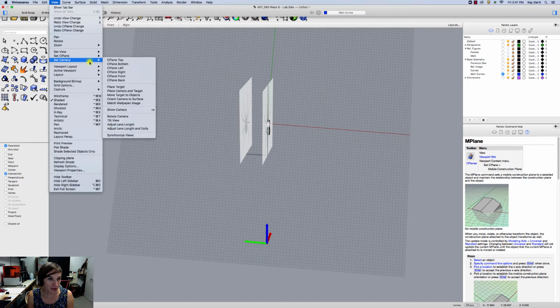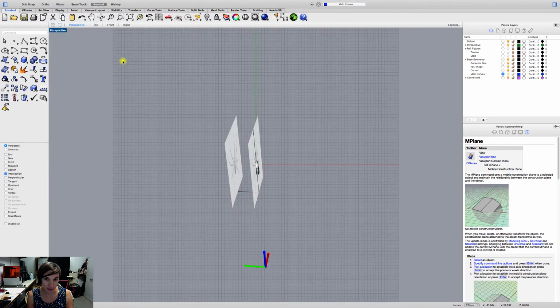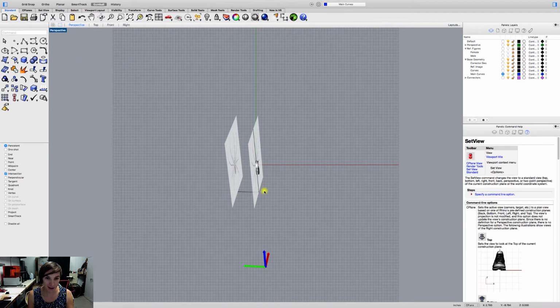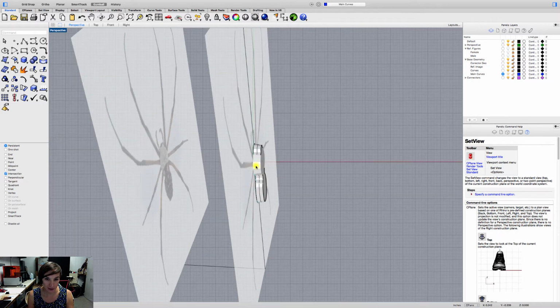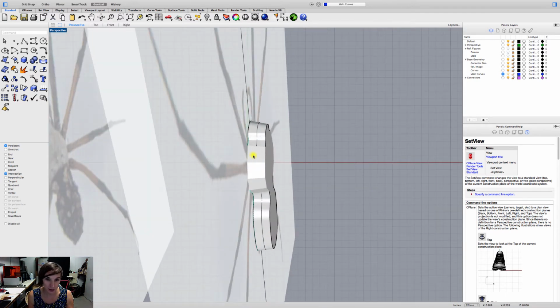Now it's giving me options. I can set it to the coordinate plane, top, bottom, left, right. I've got quite a few options. And that's going to set the camera to the coordinate plane. All right, the coordinate plane we just moved. So if I click CPlane top, it's going to automatically align the camera with our new coordinate plane. Now it's a little bit of a perspective view, or everything's kind of skewed because we're aligned with this really weirdly skewed surface. All right.